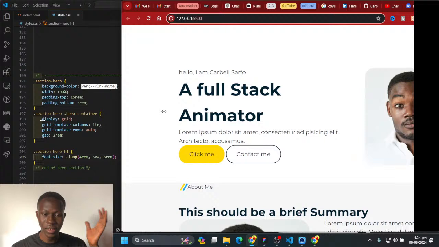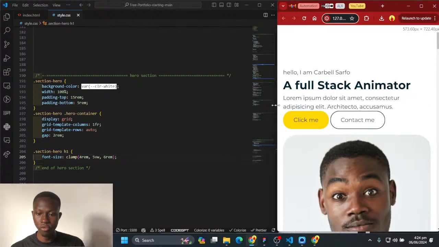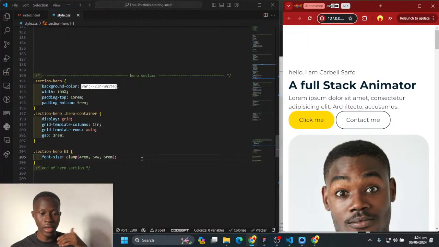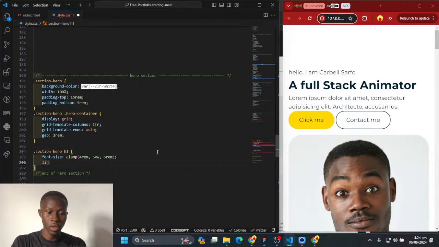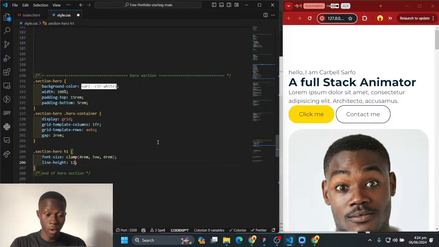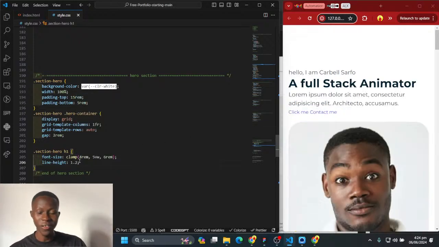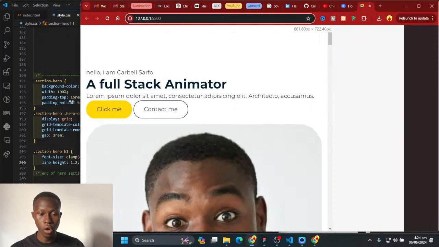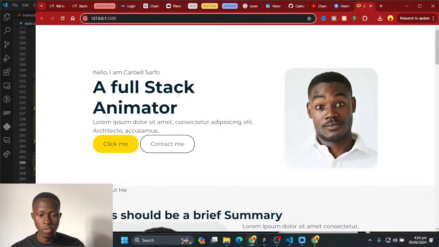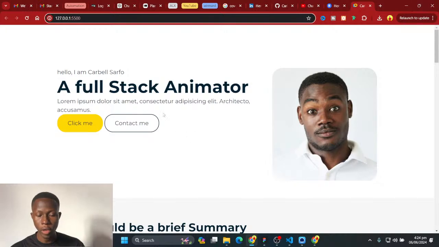But the line height, okay guys, you have to adjust the line height to 1.0, just so if one gets on top of the other, it doesn't look too ugly. So I'm just going to say line height of like 1. Save that. Now last time I tried 1 wasn't good. Let's do 1.2. Not 12, 1.2. All right, save that, and then we have this. If I go all the way to a bigger screen, it still looks amazingly good. Let me make this big, and what we have here is great.